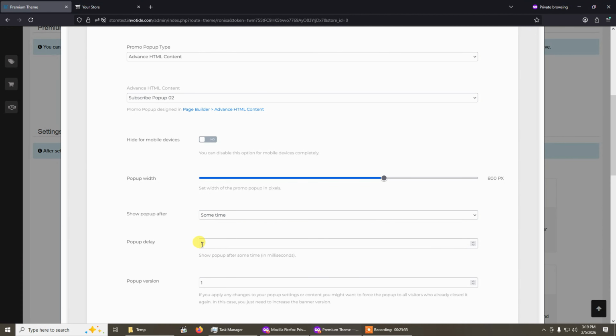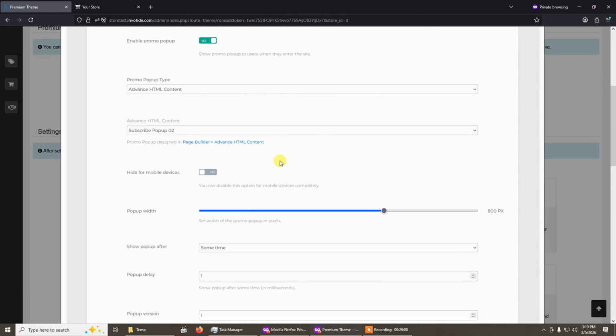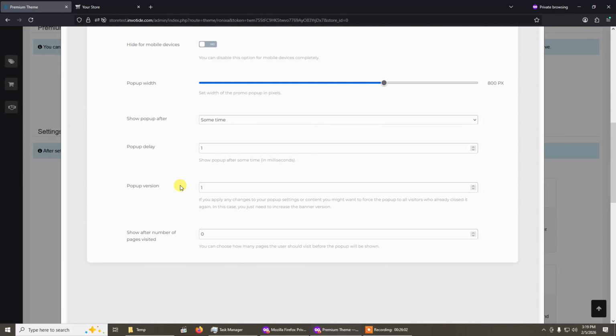Note that anytime you make an adjustment to these pop-up settings, you must change the pop-up version. If it's in version 1, for the changes we make to be visible in the storefront, we have to change the version. So let's put it as 2 here.